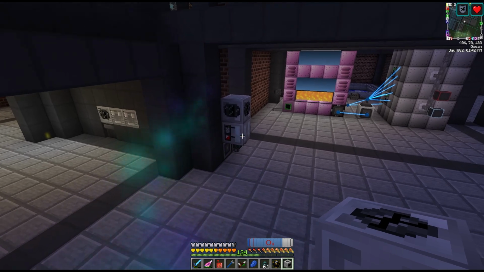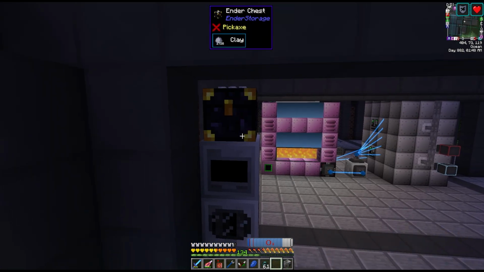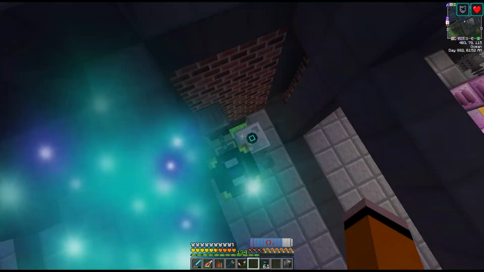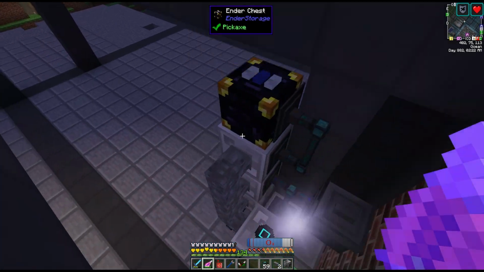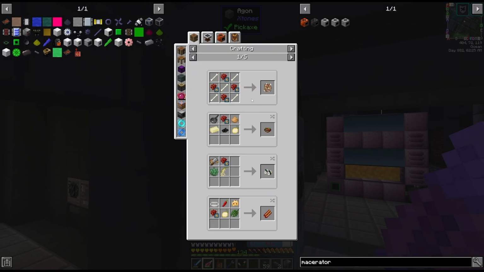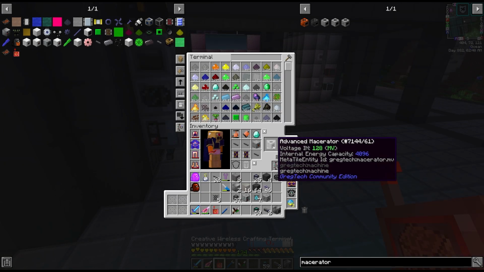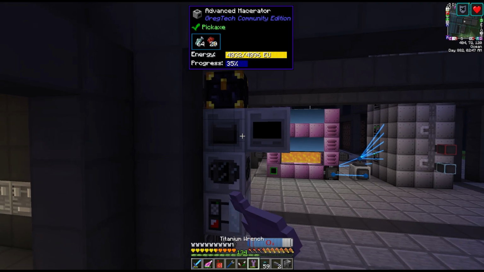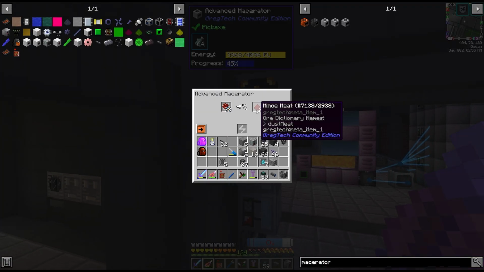So back over at our machines here, we're going to place a pulverizer with an ender chest on the top. This we're going to colour blue, and this should have all our fish in it. Which we're going to send into the pulverizer just using some item conduit. And then from here, what did we have to do again? Oh, pulverize twice. We can just use auto output on the second one and plug this in. Cool, so that gets us mincemeat.